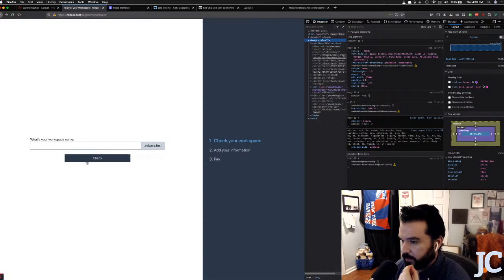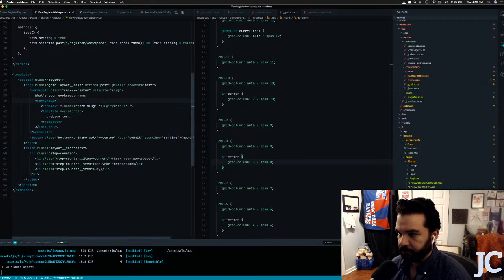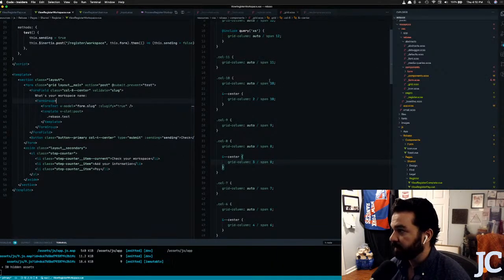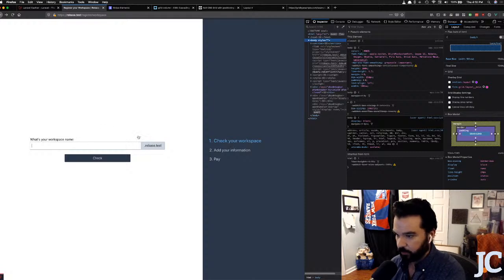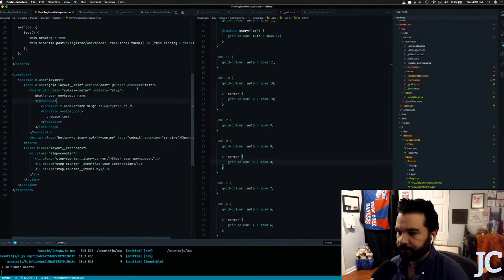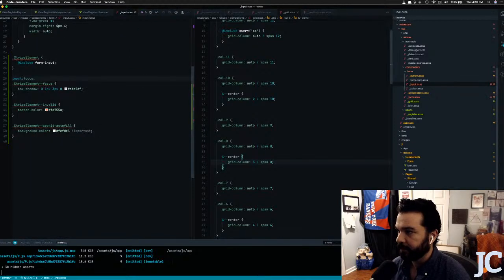This is one of those interesting little problems because I don't want a double border on this side and this side. So if I just went into the CSS and I actually just said, okay, give me a border on the left and the right, then what you end up having is a thicker border here once you have this thing. So I guess I'll just put the borders in there and get rid of the border on the templates.